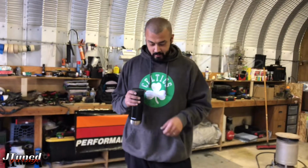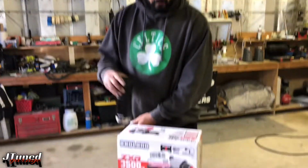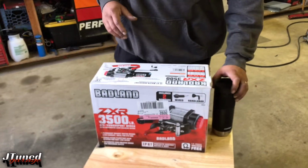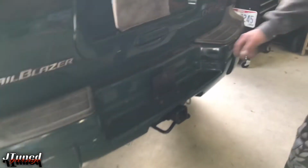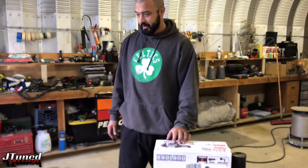So, I got a Badland ZXR 3500 to replace the old winch that I had. You can see that there's still a mount on there. I'm hoping that this mount would still work for this Badland, but we'll see when I unbox this right now.